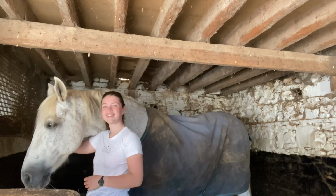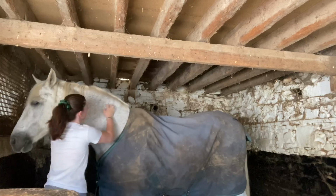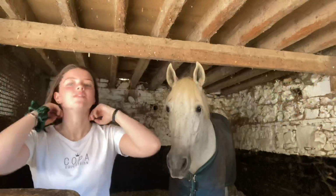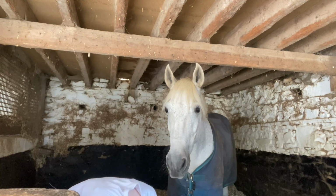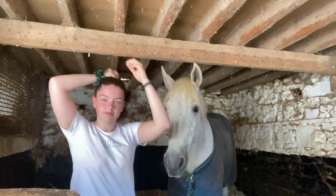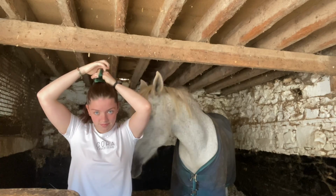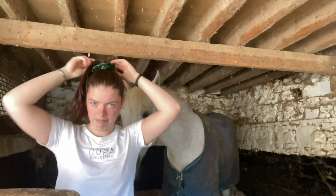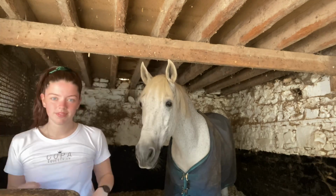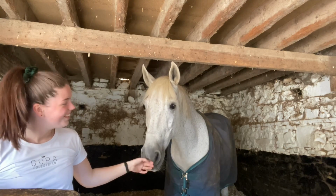This I thought was quite cute. A big smile at the camera. More scratches, because he's a very good boy. And then, this is so funny. I was just putting my hair up into a ponytail, and I was using the camera as a mirror, and he just looks so scared of my hair, apparently. That ponytail was awful, fix that. There we go. I just found this so funny. I just had to leave this.